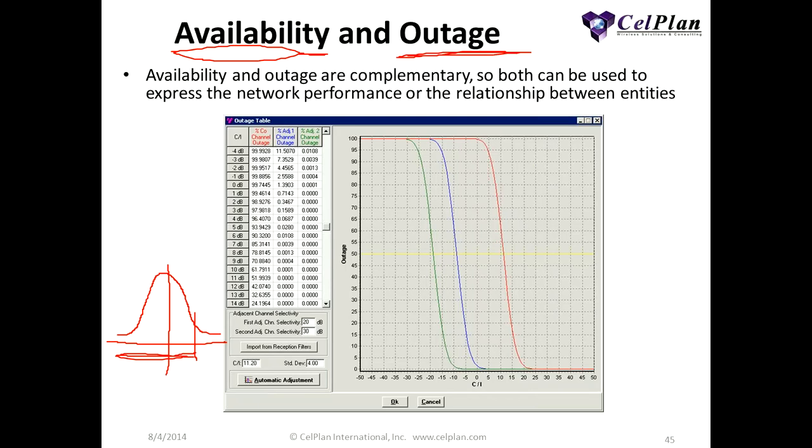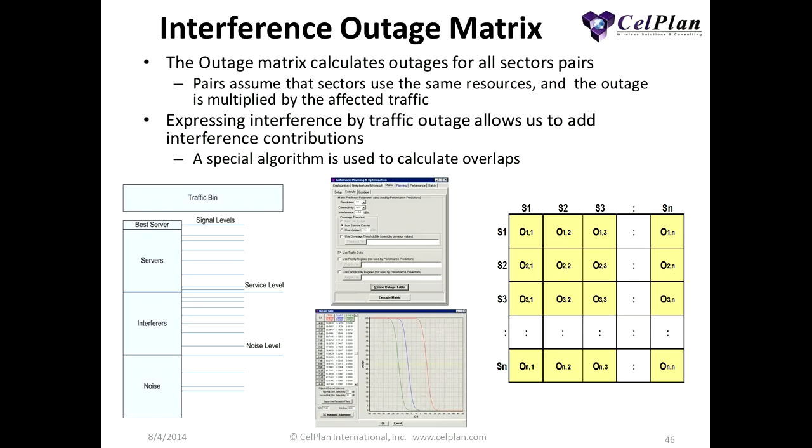And the quality of availability is that we can add availability statistically. We cannot add SNR statistically. We can also weight availability by traffic, by time, and so on. So this is very, very important. Then what we see next is that we use this measurement of availability.